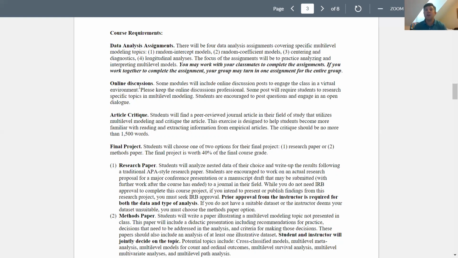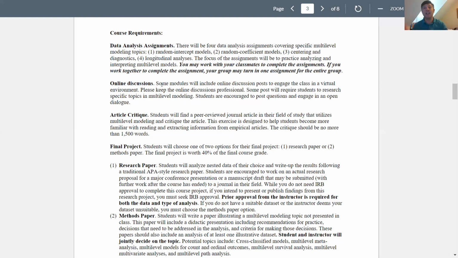So just try to get you used to running these kinds of models and interpreting the results that you get. We're going to have some online discussion posts. Our first one is just introduce ourselves to each other. And you'll see I have another one planned where I've assigned everybody different vocabulary words almost, or different topics in multi-level modeling to look up and research, and post on the discussion board what they are.